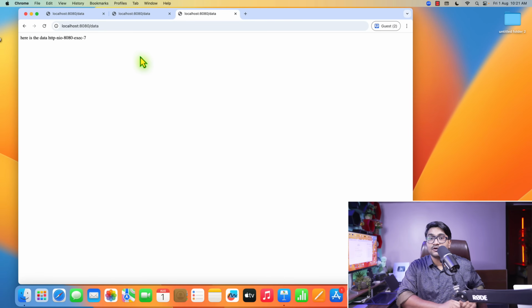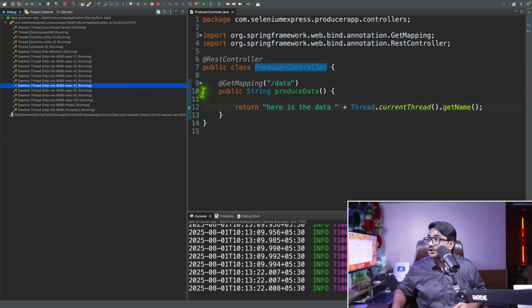But the important point to notice over here is that every request has been assigned to one individual thread, and one thread is responsible for processing the entire request. In case there is a long running task going on over here, the thread which is handling that request is blocked. That thread is sitting idle, not doing anything, not handling any other new request.